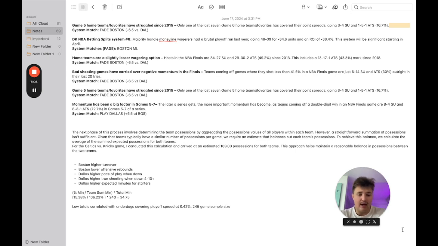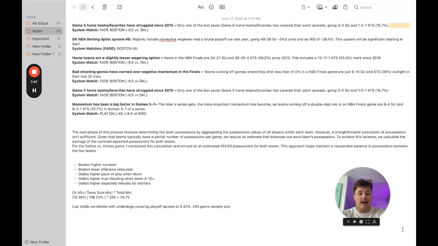And you calculate a team's production per player with this formula down here: the percent of minutes divided by their team total minutes, times the entire team's total minutes. So for example, this is just a random player, but say their percent of the minutes for their entire team. Luka would be at like 15.3%. You divide that by his sum minutes in the games in the series, so Game 1 through 4, and then you multiply that by how many minutes are going to be in the game, 240, and then you get his production level, 34.75%. This is just in terms of minutes.